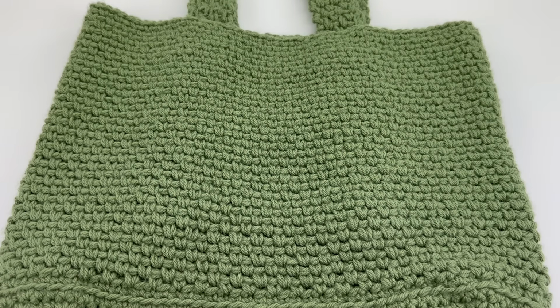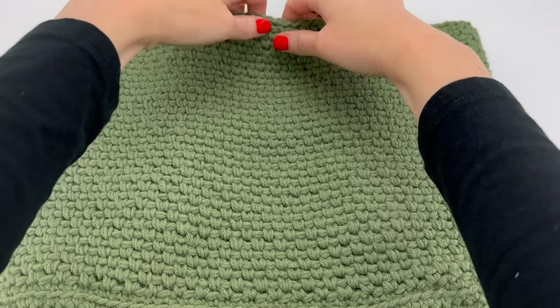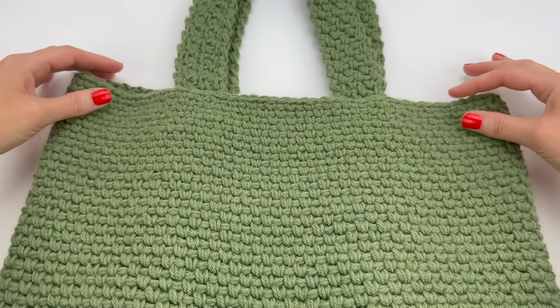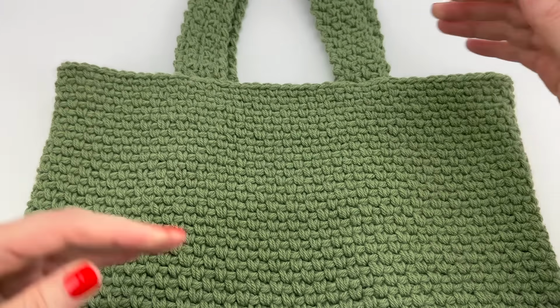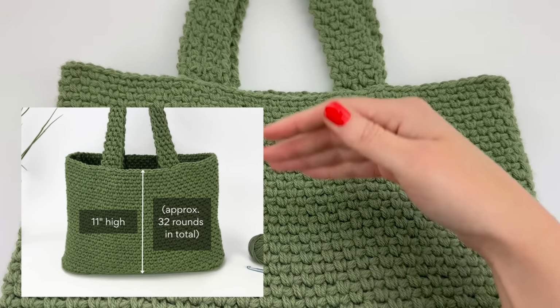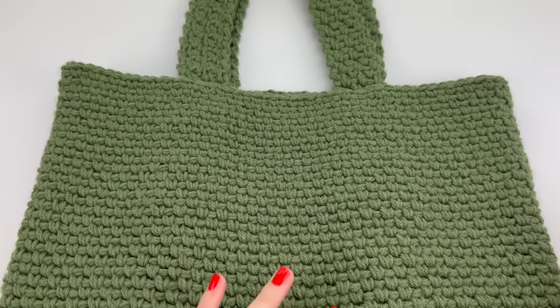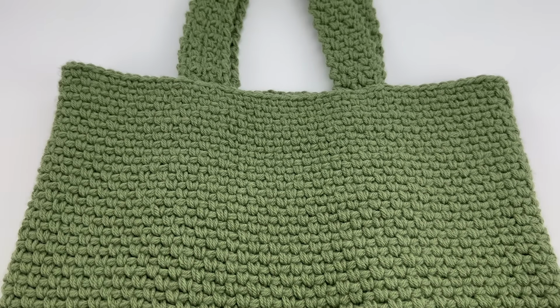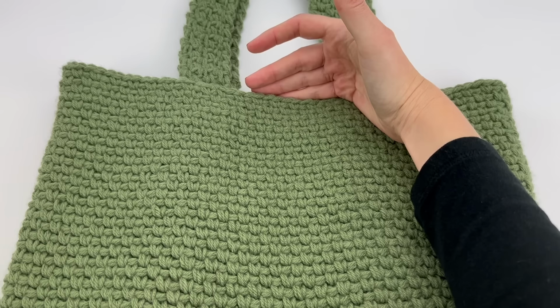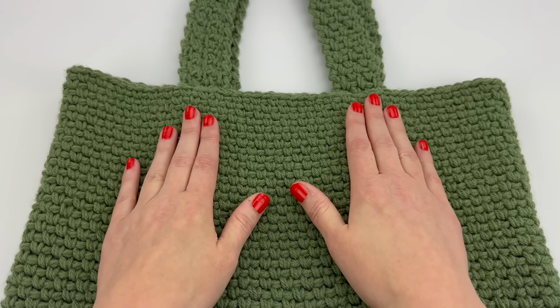One very important note is that you want to end after a round 2. So after repeating round 2, round 3, round 2, round 3, make sure your final round before ending the bag body is a round 2. And you want your bag to be as close to 11 inches as possible. That's approximately 32 rounds. If you go any higher or shorter, when you go to do the straps as per the instructions, the straps might not be long enough and might not work exactly how I've instructed them.